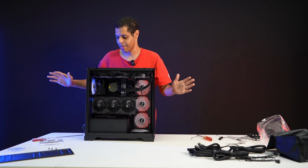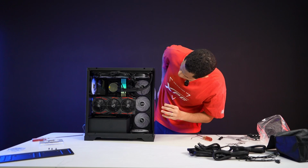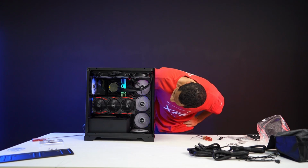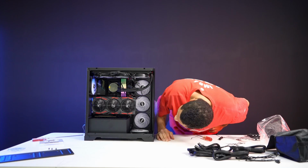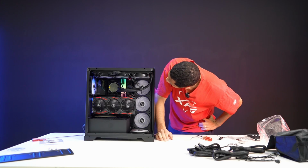There it is. We have power. Turns on. Good. My RGB on my RAM works. I don't know why I'm not getting RGB on my fans though. Like I did plug them in and I'm just not getting RGB on my fans, which is super depressing because it would look cool. And I feel like I did it where it needed to go, but clearly I didn't.